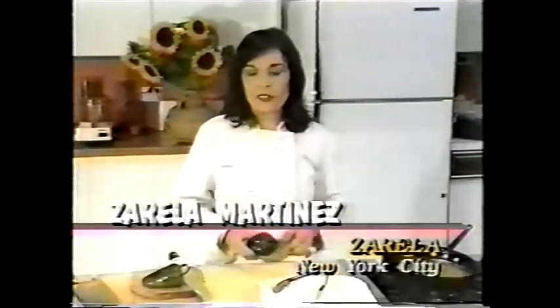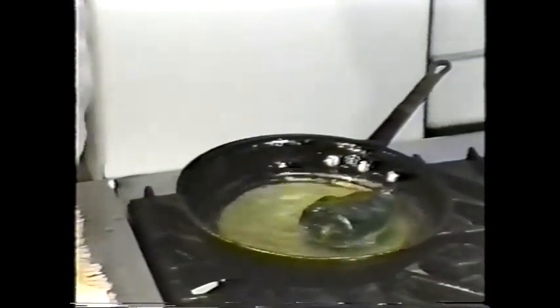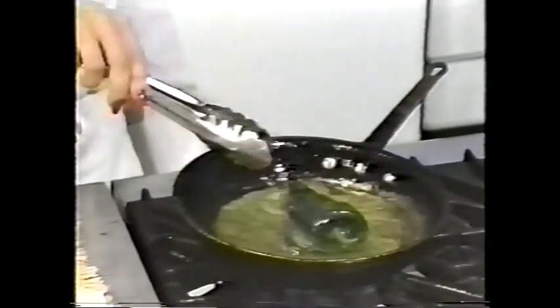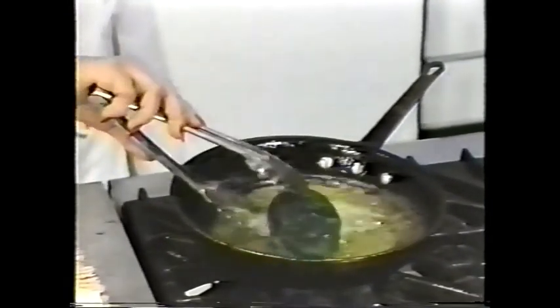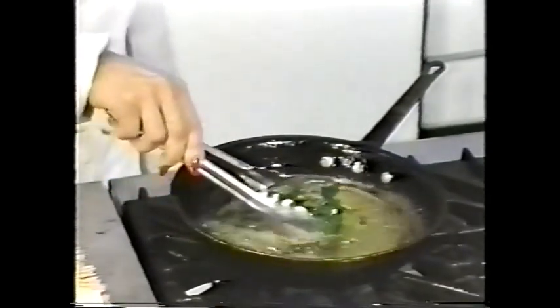Most Mexican recipes call for peppers to be roasted over an open flame. My trick is to do it by frying them. You first cut a little slit so it doesn't pop in your face. Put the chili in the hot oil. Let it go maybe 30 seconds until it turns beige. Let it cool. Peel under cold water, remove the seeds, and proceed to stuff.